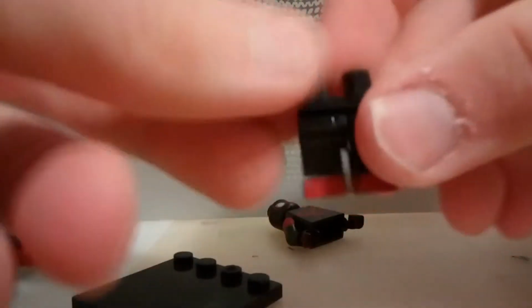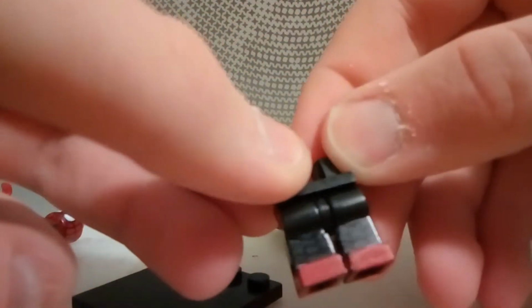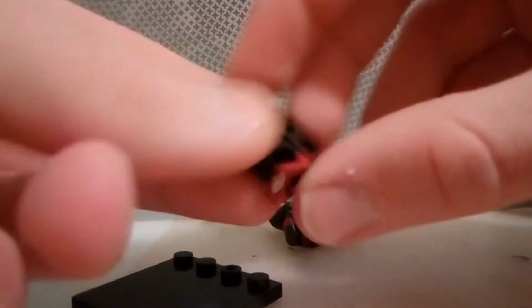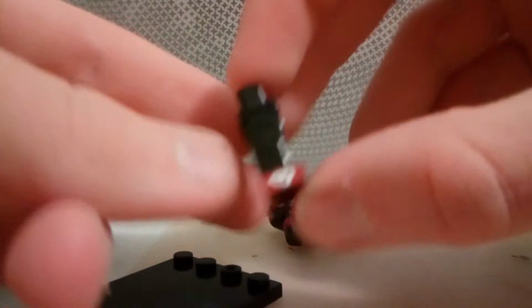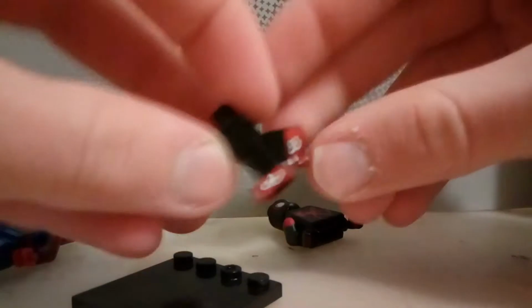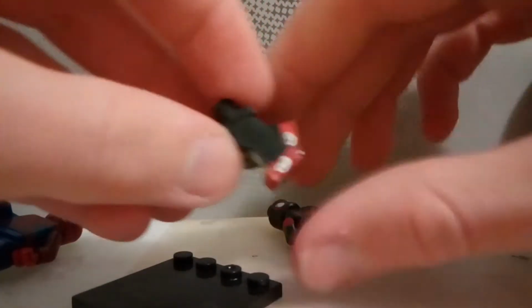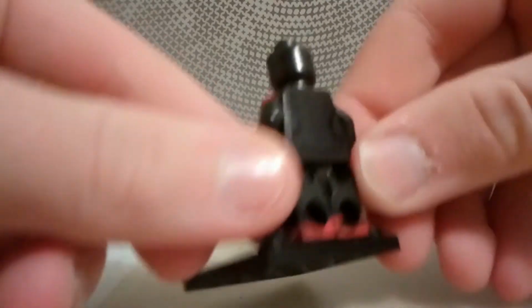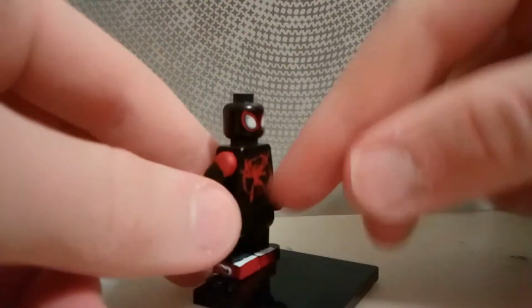I actually did a lot of work with his legs, because if you look, first they have this Spider-Man web design on the front of the legs, but then I added these Nike shoes, which you can see in the trailer. I did the Nike logo on both sides. There's white detail at the top, and it actually goes on every side. There's a bit of white paint, I can paint over that, but yeah. So Miles Morales, he's almost done. I just have to add a bit of detail. I have to add his design onto the back, and he'll be done.